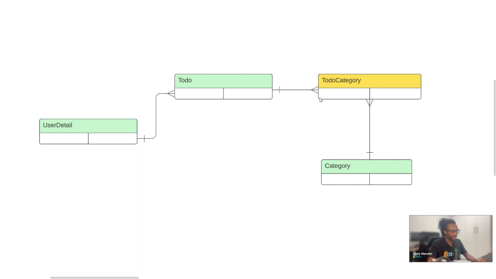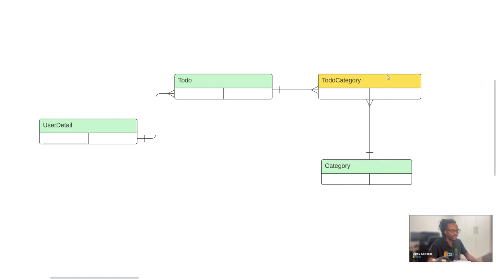And of course, we do have some sort of categories under this to-do, but this category can have many to-dos that it's linked to, and the to-do can have many categories associated with it.